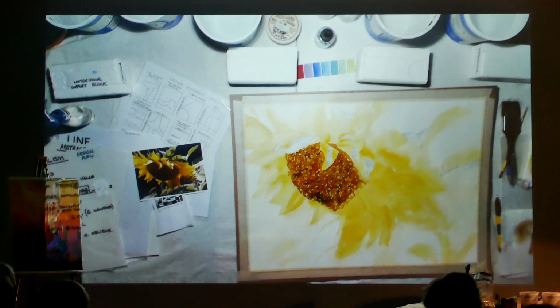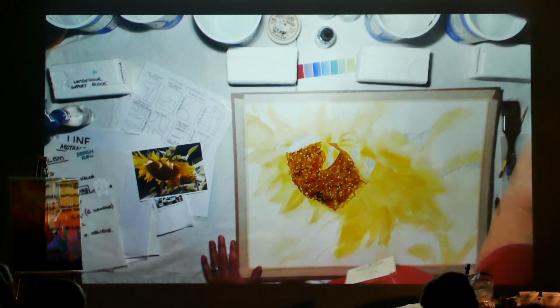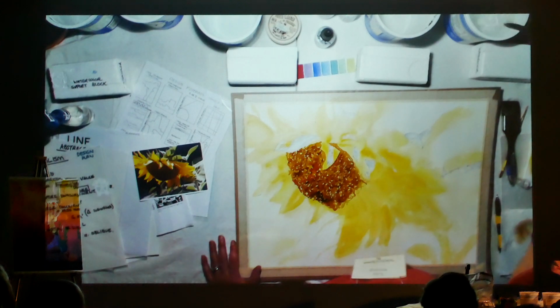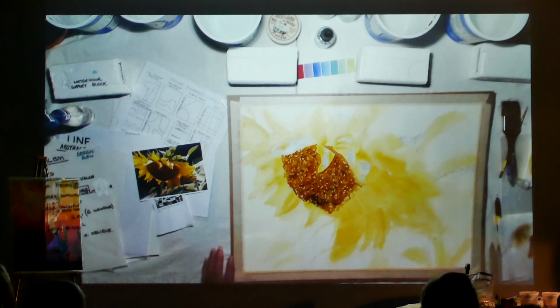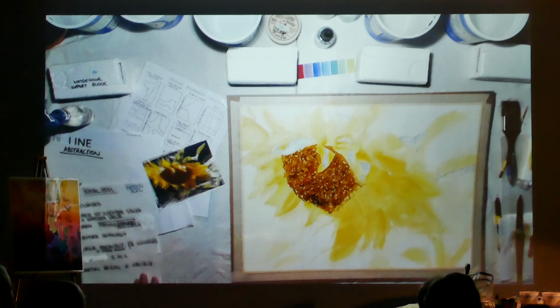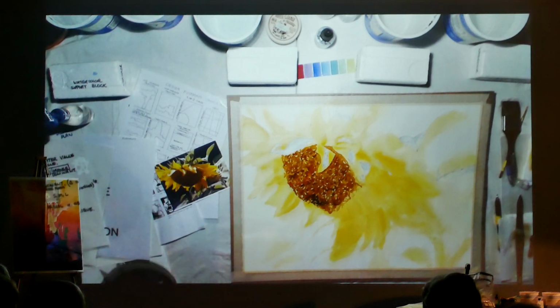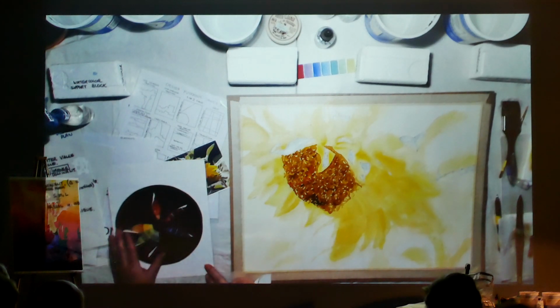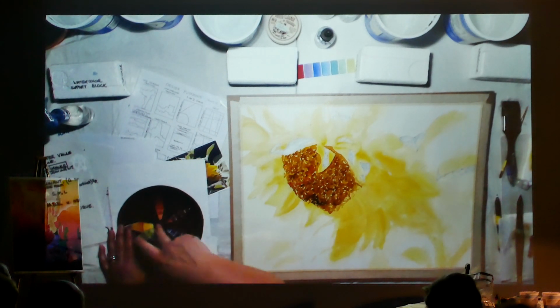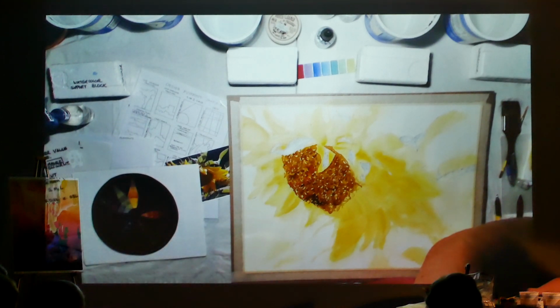So let's get to doing some leaves now. Okay. So I'm going to have a lot of incomplete paintings, but no problem. Need some greens now. And where's my color wheel going for this one? I've got to look at what greens I had chosen. So here we go. Put the yellow at the top. Just get rid of these browns.